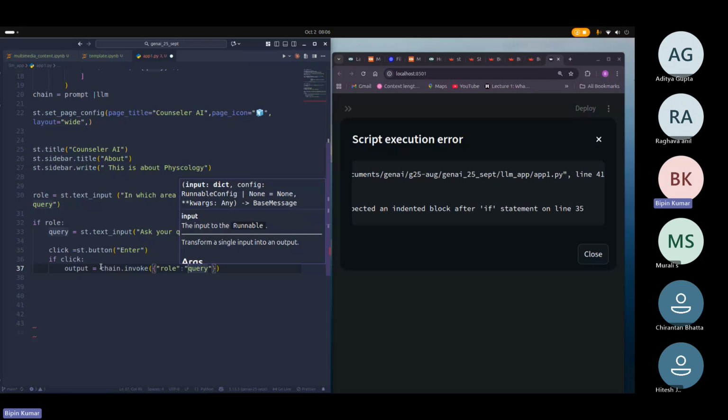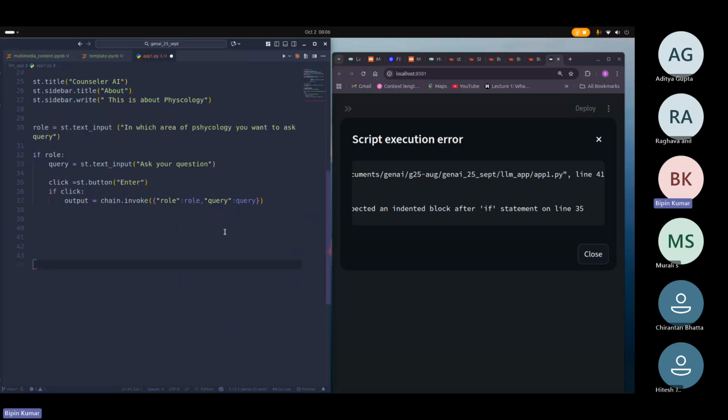In role we are storing the role, and in query we are storing the query. You can change the names of query and role, but it is up to you.